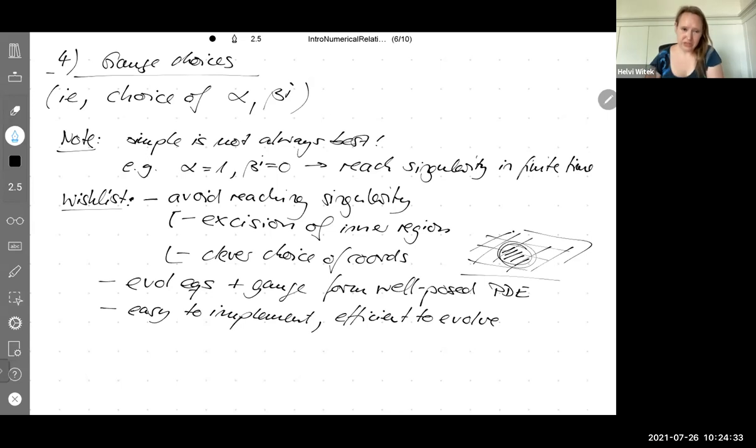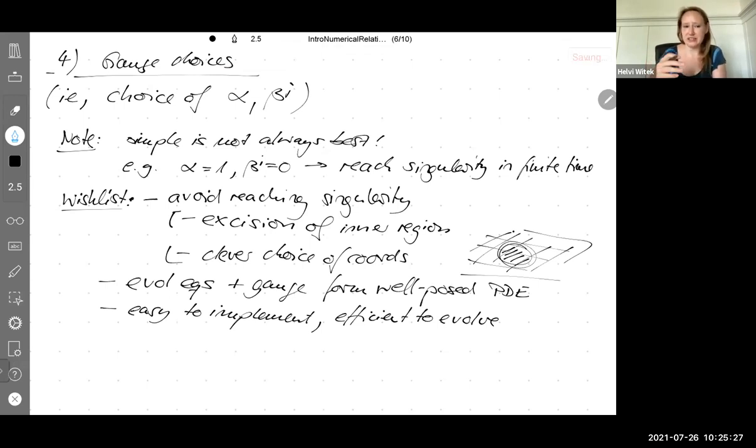So for example, if I were to come up with elliptic equations for my lapse and shift, which were conceived in the late 90s, they're perfectly fine and you can evolve them. The problem is that you would have to solve for these elliptic equations at every time slice or every so many time slices. So that can make your numerical evolution quite expensive if you think about evolving a three-dimensional space-time, typically with 10 to the 7, 10 to the 8, 10 to the 9 grid points, right? So if you have to solve an elliptic equation or a set of elliptic equations at each time, then that becomes very expensive numerically. So instead, what we would want is a set of hyperbolic equations.